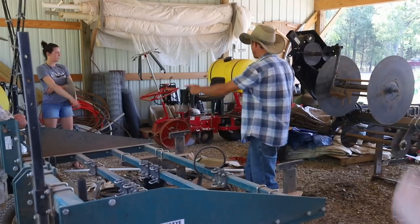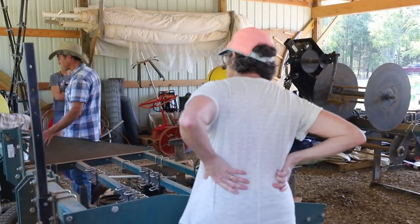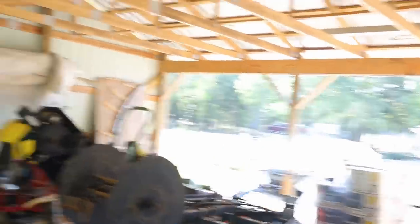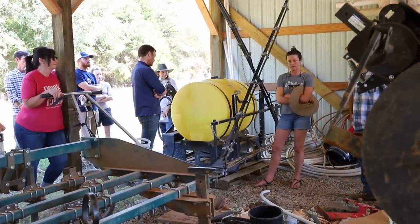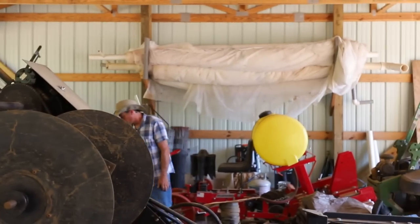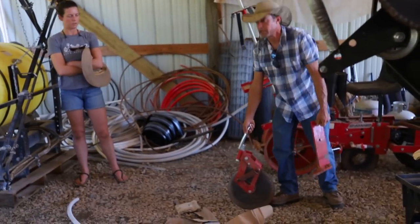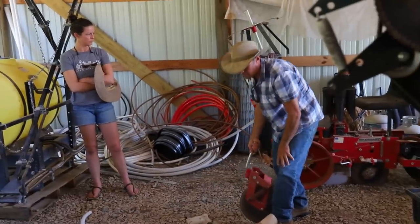Flame weeder right there — the Farmer's brand is pretty nice. I'll recommend that when I bought it, it came with a pressure regulator that never worked, and finally I took the pressure regulator off and it works well now. There's also a PTO sprayer for putting out organic pesticides, mainly BT for your brassicas. And then the mechanical transplanter — it doesn't have the no-till cap on it right now, but this coulter cuts through the mulch and this ripping shank rips through the soil, which allows you to use the mechanical transplanter in the no-till situation.